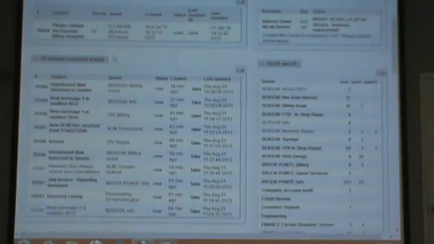So I have one particular ticket that I have owned, and I have this open. Lots of times if I want to make sure that I follow up on a ticket later or check to make sure that something was done correctly, I'll just own the ticket, and I can monitor that as it goes through the process. Then the bottom portion here is the 10 newest unowned tickets.